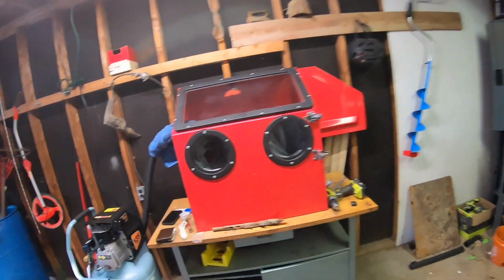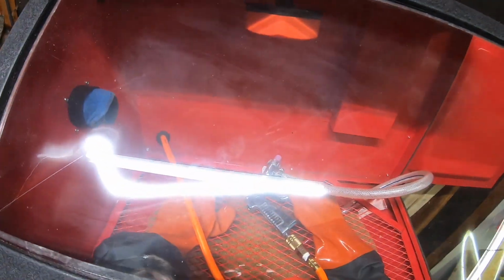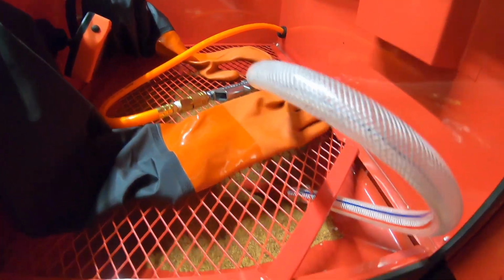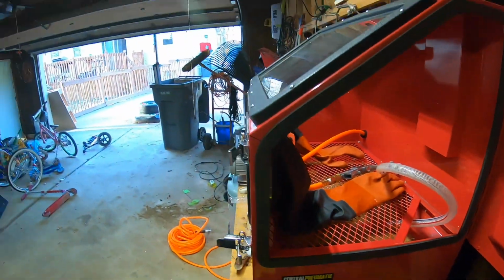Done. You can see I got everything attached, got the compressor up, got LED lights in there, so I got my gun attached, got my walnut shells all on the bottom, so I'm ready to go.